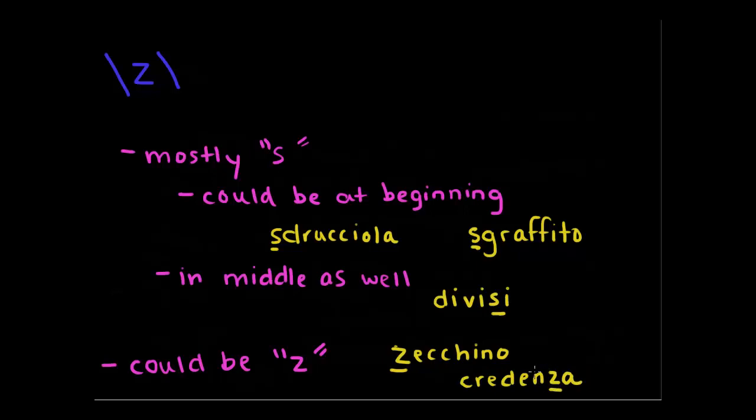Now again, if you tried to imagine this word with an S here, it looks like it'd be pronounced credenza, because usually when the S precedes an I, it makes sense as a Z sound, but usually when it precedes an A, it doesn't really make sense as a Z sound. So again, those vowels can help. If it's before an I, go ahead with an S, you'll be fine, but if it's before an A or an O, I think Z is a better option, because here S would be just pronounced as sa. So again, you can use that.